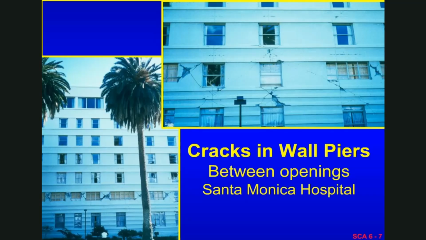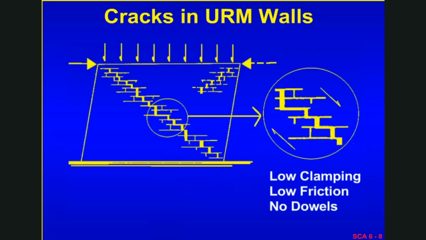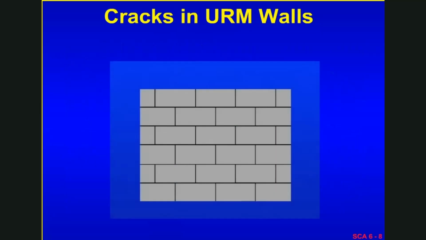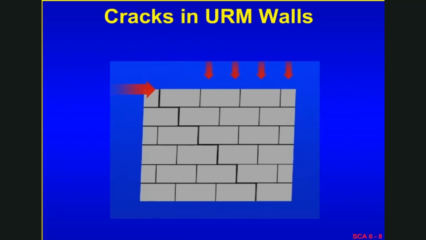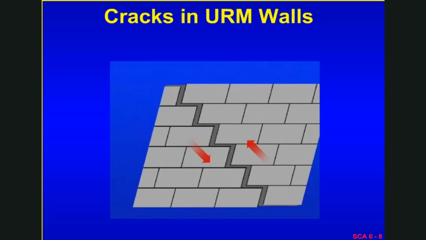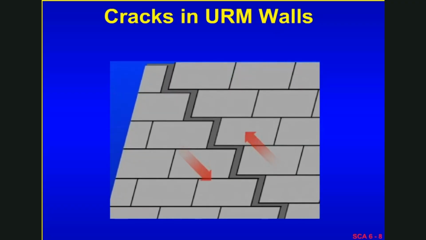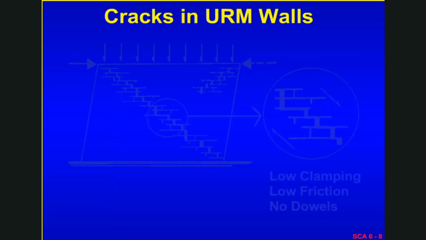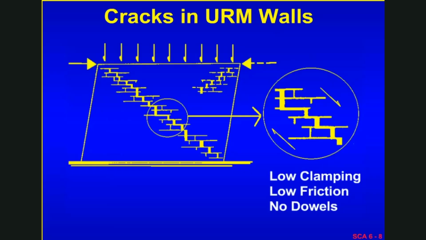Just an example. It's a different case when you're talking about unreinforced masonry, because you don't have any reinforcing steel, you don't have much in the way of friction. You get this crack that follows the mortar lines between the bricks. Sometimes it'll go through the bricks. But once a masonry wall is cracked, it's pretty much not very useful anymore and becomes quite dangerous.